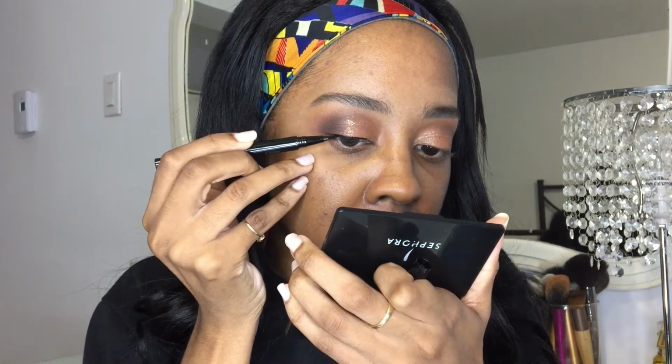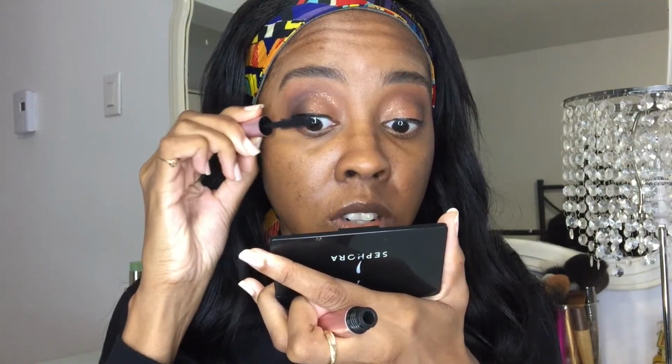Let's finish the eyes. So I'm going to use my Epic ink liner. I'm just going to do a line so that where I put my lashes, there's no gap, basically. I'm not doing a wing liner. If you guys want to, go ahead, be my guest. I actually think it will look really, really good. But I don't feel like doing it today. So I'm going to use a little bit of mascara. I'm going to use my Better Than Sex sample mascara. I'm just going to do the top lashes for now.